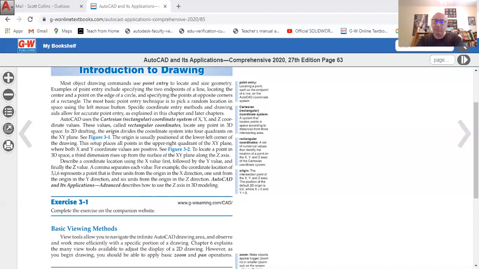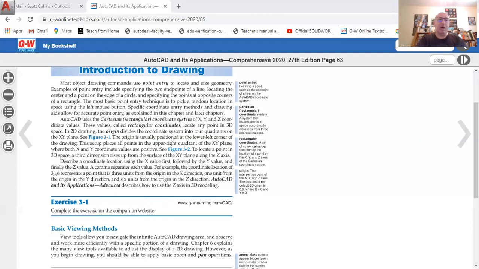If I hit enter, it will repeat the most recent command. If I hit enter a second time, it will pick up where I left off. If I hit escape, it will cancel the command. So now if I click on that line and hover over this corner right here, you could see down on the status bar that my coordinates are 0,0,0. This will become important information as we go along, but I don't want to overwhelm you with too much information at one time. So we're just looking at the line command.